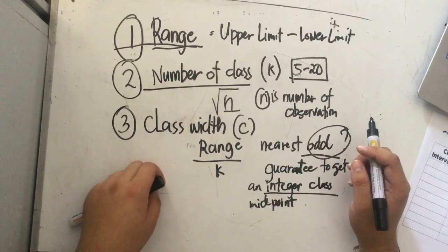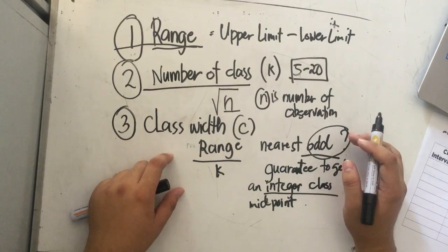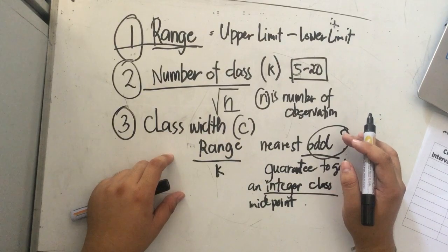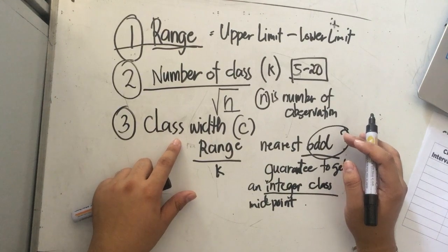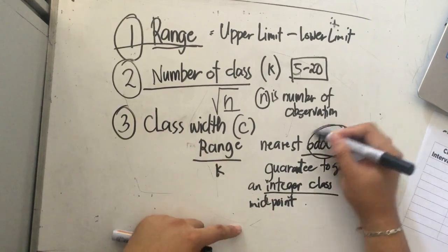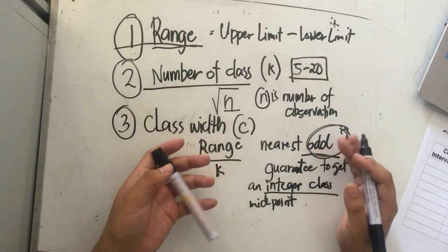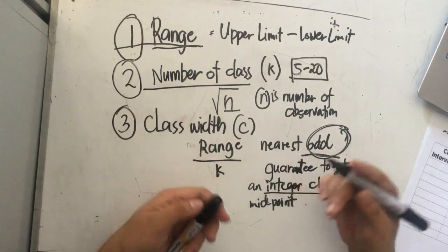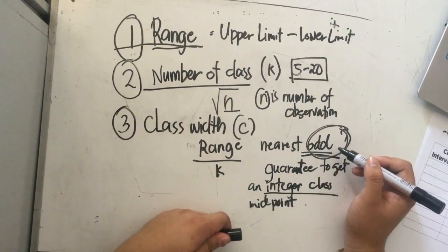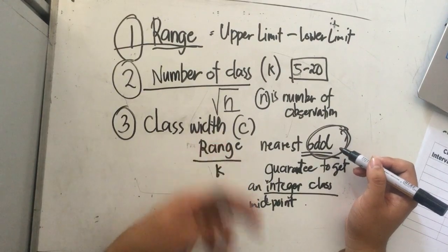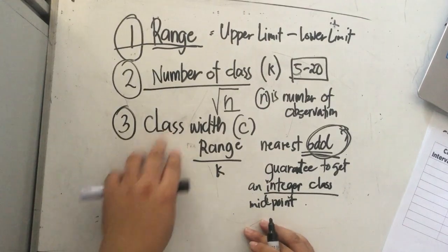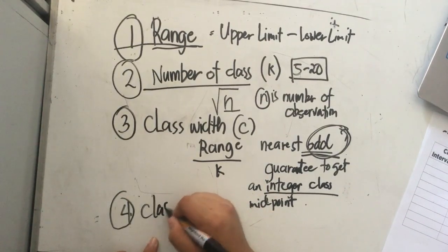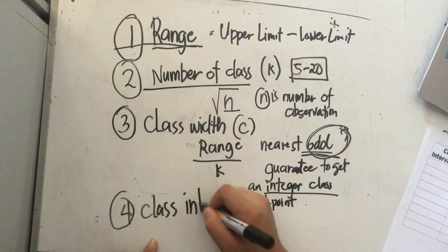So it does not matter as long as, one of the guidelines na gusto nating makita in this frequency distribution table, kailangan pare-parehas sila ng class width in every interval. Okay? So, pero sa atin, ang gagamitin natin para mas concise yung magiging result natin is by using nearest odd as approximation method. Next, after getting the class width, we will be getting the class interval.